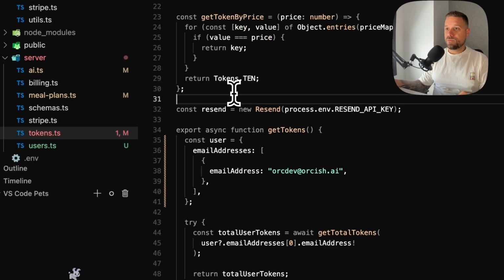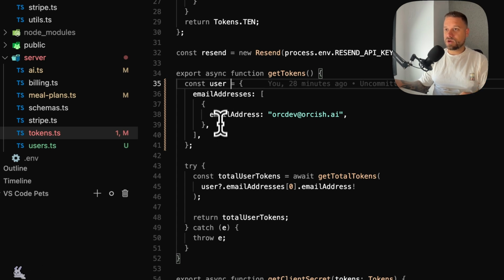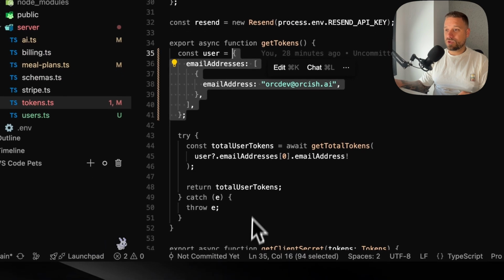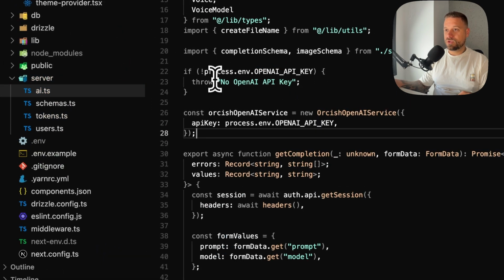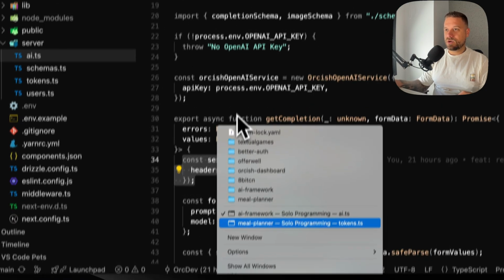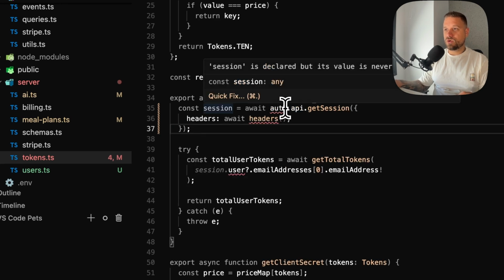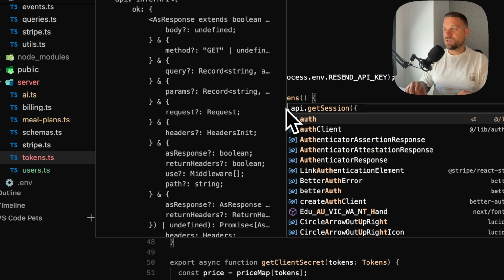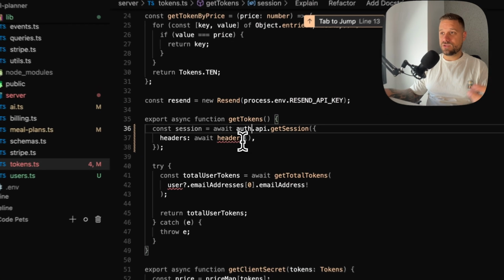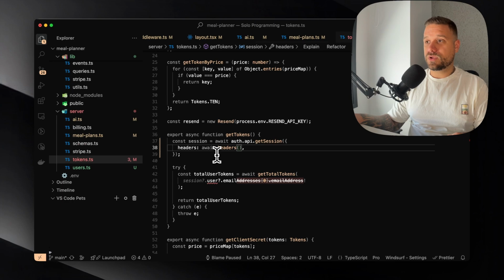So here we are getting the user like this. We are now just hard coding it, so we were avoiding errors and everything, but we are going to take it again from AI framework. So we are going to take it like this as a session. Let's see how it looks. So we are taking the session, we are awaiting auth.api, which is coming from libauth. So this one is now the server side of Better Auth. This is not client side anymore. And we are awaiting our headers.